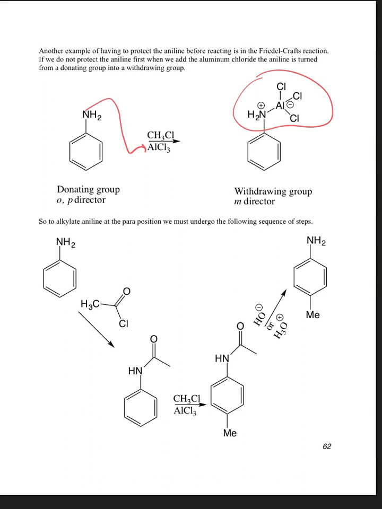Nothing will happen there. But if we take aniline, make the acetanilide again, then we can alkylate it on the para position, cleave off the amide bond, and we have cleanly alkylated the aniline to make para-methylaniline. Okay, so protecting the nitrogen, making it the amide, cuts down the reactivity, gives us more options on what we can do on the aromatic ring itself.